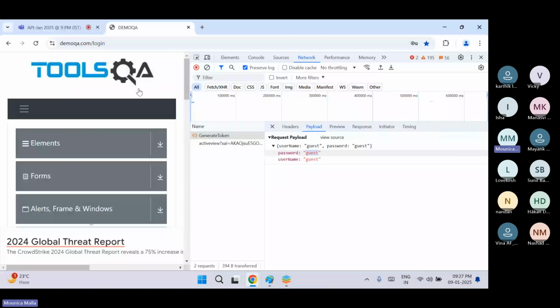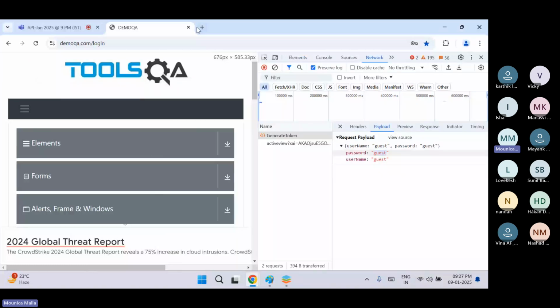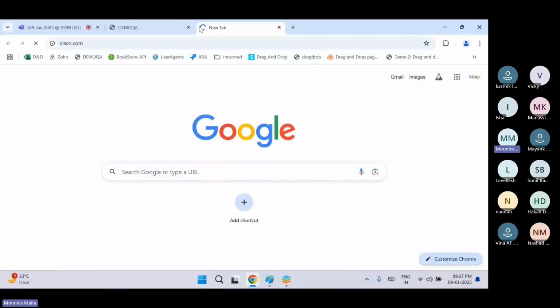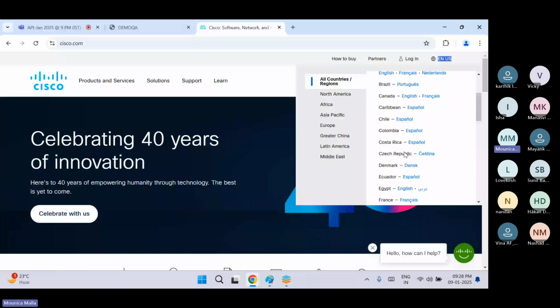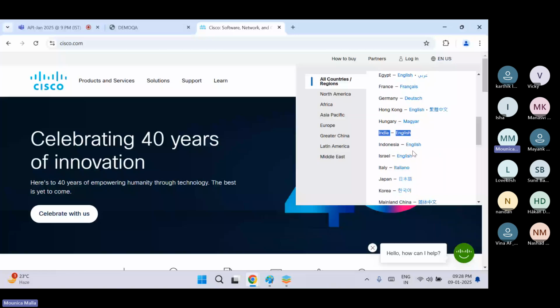And why in English? Certain applications can be displayed in any language. If I go to this application, cisco.com, I can display the content of this page in several languages. On the top right I have English United States, and if I click on this globe icon, I can choose the language in which I want the website to display. I can choose Indian English, Japanese, Chinese, any other language, and the content will change here.